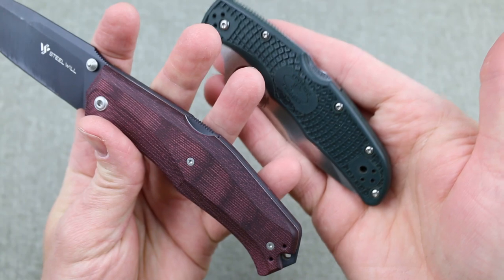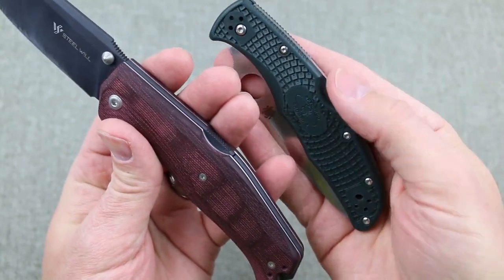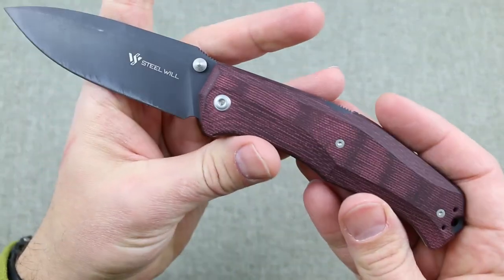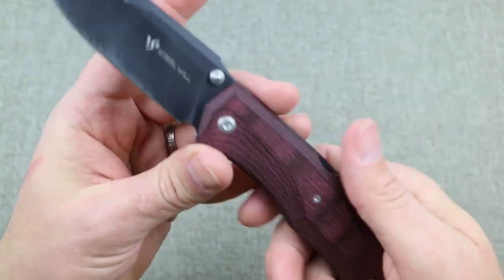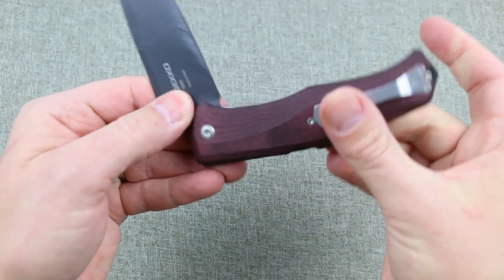You know what? Spyderco is still putting them on tons of their knives. There's the Enduro with that back lock on it. It's proven for the most part. It works really well. I don't mind it. Especially when you can get smooth action from a knife like this with that type of lock.